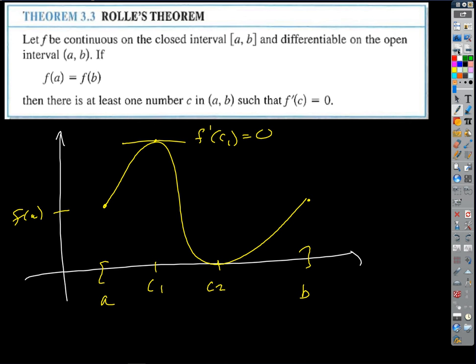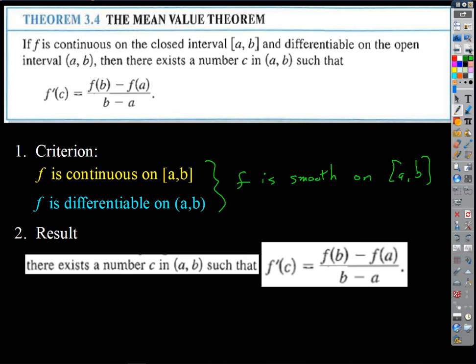Do you see what I mean by saying that's just Rolle's theorem tilted on its side? Kind of tilted a little bit, right? So now we're taking these endpoints and we're just doing that to them, right? And what used to be, the slope of the secant line used to be 0. Now it's no longer 0. Now it's something else, right? It's this. Okay, so that's all it's telling us. There's going to exist some place where this happens.